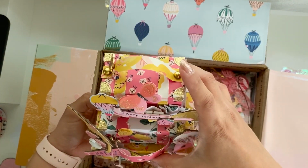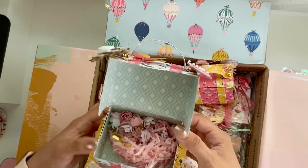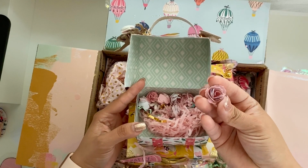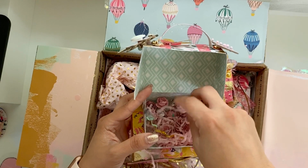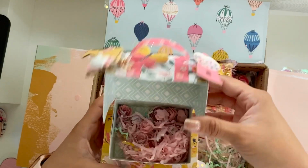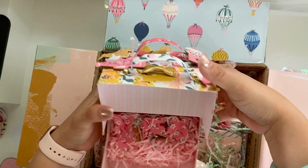And I'm sure you're not supposed to open this one, but you can open this one. Oh, and there's actually flowers in here. Okay, I get it. Look at these. Super little, tiny little roses. She is a flower girl, flower child. She does tiny little flowers. Look at how pretty. And this bottom one, butterflies.